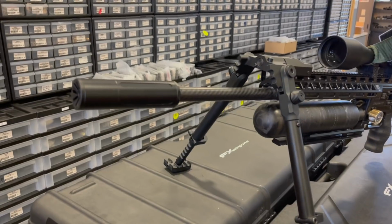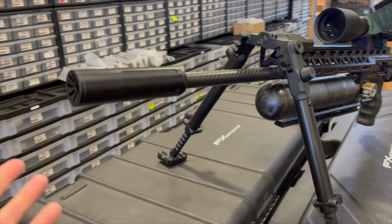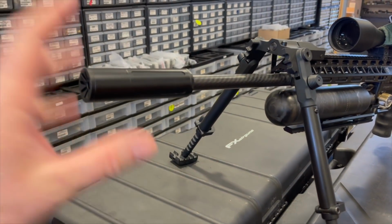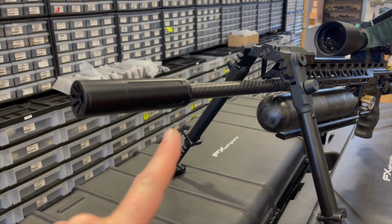Crazy. So, all right, now we've got this thing shooting super hard, super fast, but with FX, it's all about precision first. If you have just power for the sake of it, that doesn't do anything for you if you can't hit anything. So let's go check to see what kind of precision and accuracy we're getting with this.